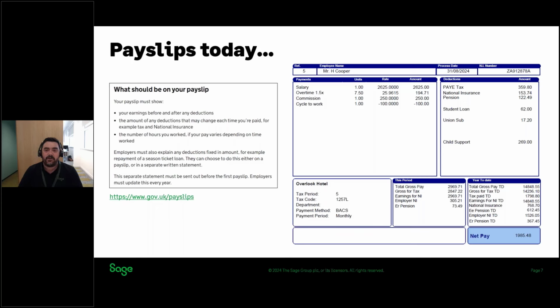So the idea of today's webinar is we're going to work our way around this payslip. It belongs to one of my fictional employees, Harry. We're going to look at the various zones on the payslip. So we'll be starting with payments, explaining the difference between gross and net pay. We're then going to take a closer look at deductions, and I'm going to give you an overview of how certain deductions are calculated, how that all works. And we're going to finish by taking a quick look at year-to-date values. And I've tried to add in some more fascinating facts as we go through the webinar today.